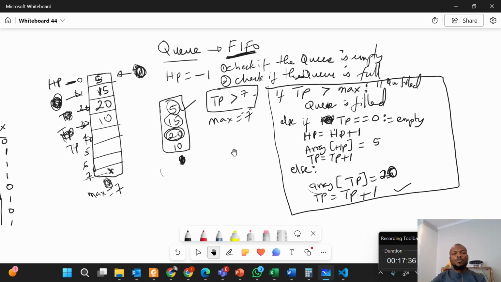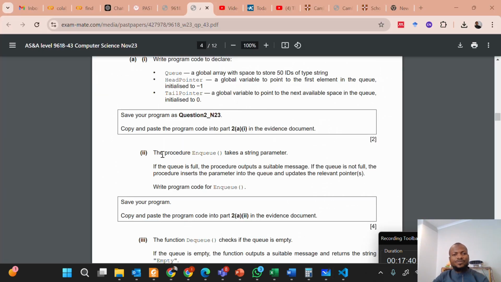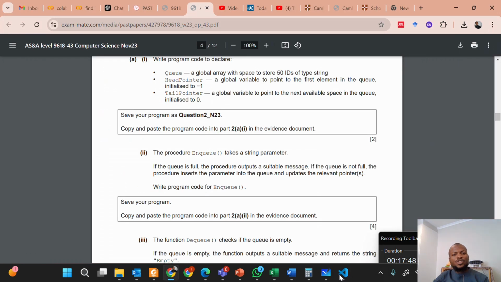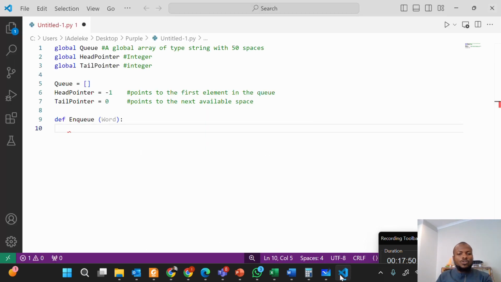So let's implement this in the Python code. So the question states, the procedure enqueue takes a string parameter. Which is exactly what we have done. Enqueue, the string parameter is word. If the queue is full, so we say that if the queue is full, that means if what?